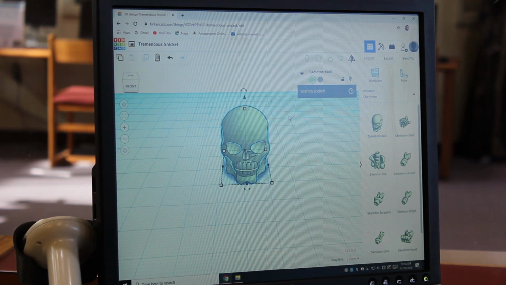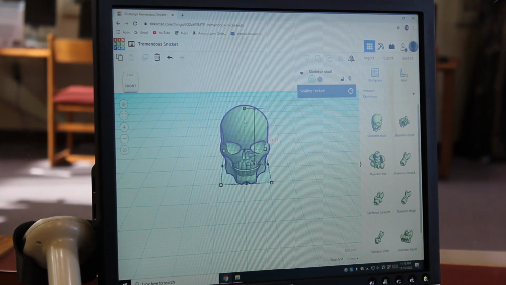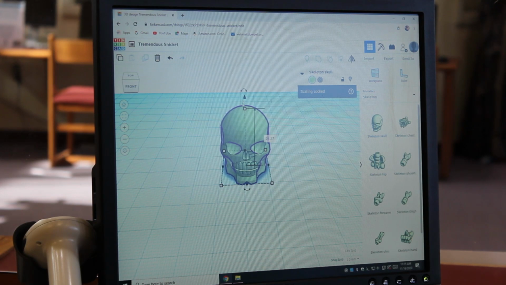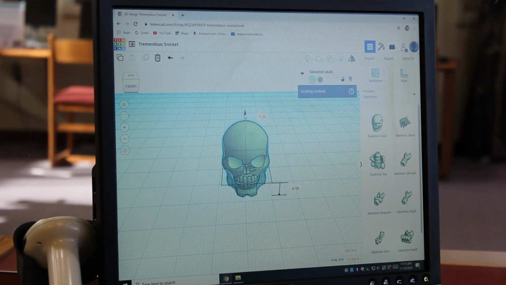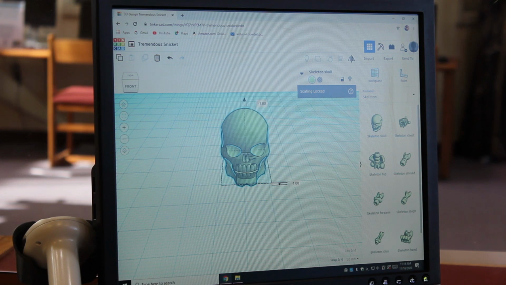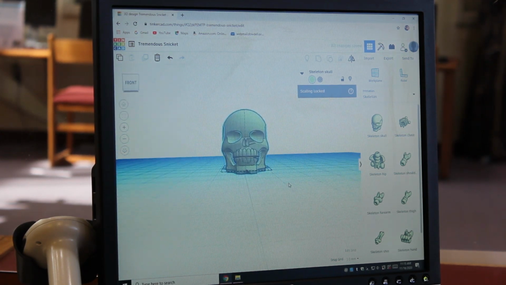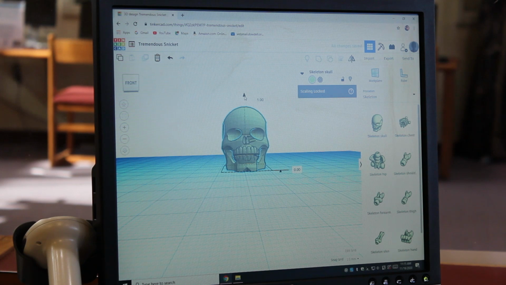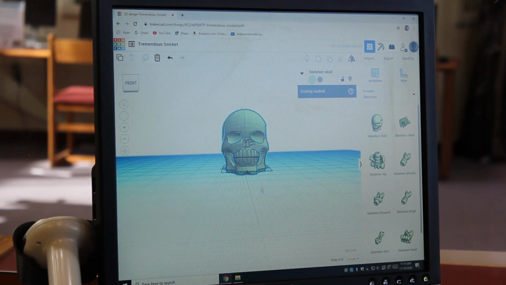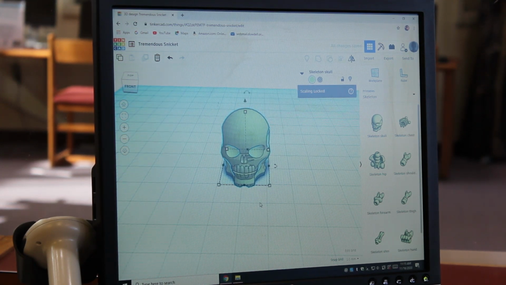Some of the options for it is that this top piece, basically, if you wanted your object smaller, you would be able to click down. This top one would bring it down, because usually some of the objects are up in the air, and you would actually click on the triangle to bring it down on your grid, because if you leave it the way that it is, when you go to print, there's going to be a gap underneath that, and your printer's just going to be printing a space, and you don't want that.